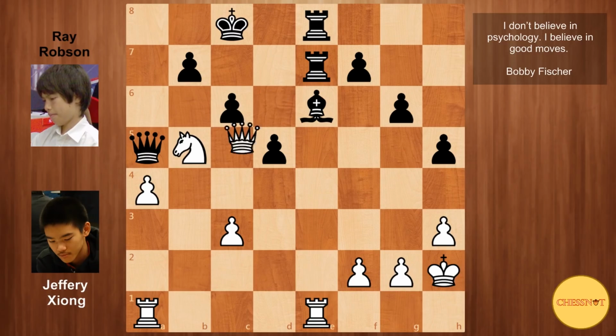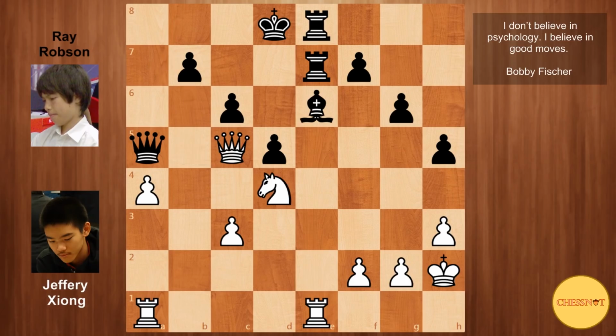But Jeffery played queen to c5. This threatens knight a7 check, but it puts the knight in a very awkward pin. So Robson continued with king d8. This is in fact the best move, just stepping out of the check. Jeffery then commits another error. He plays the move g3. So instead of g3, c4 would have offered more resistance.